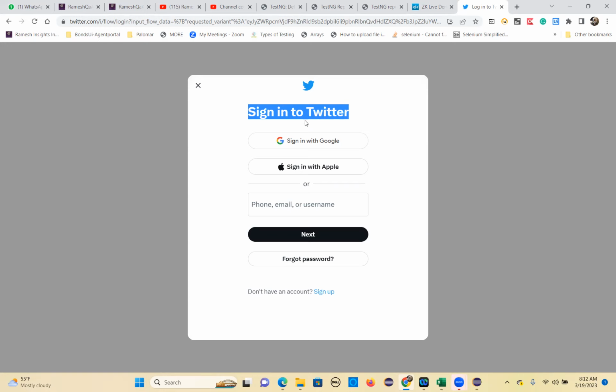Okay. So if this is not there, that means this is still not loaded, right? Yeah. And I'm saying, okay, wait for the visibility of this. Sometimes in the DOM it is available, but the visibility won't be there. Then there is some problem, right? That's why you're putting a visibility. Visibility is for the UI, it should be visible. If it is hidden, it is hidden, something is wrong with this pop-up. For that visibility purpose, you have to use visibility of.